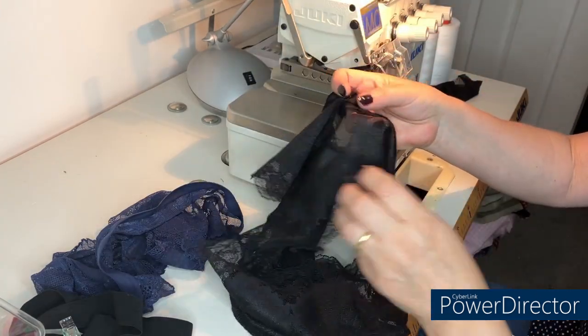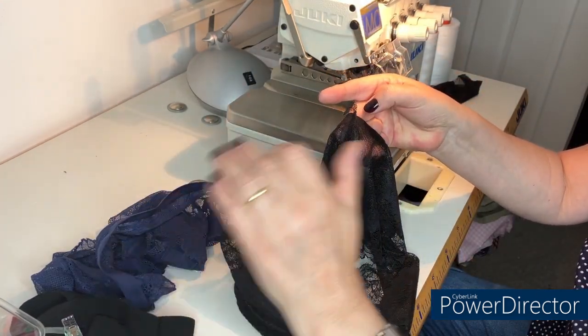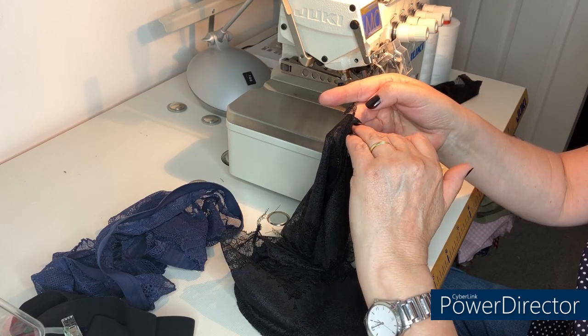Yeah, I'm going to stitch it with the wrong side facing up, so when this is stitched onto the elastic, it'll be the neater overlocking showing on the inside.